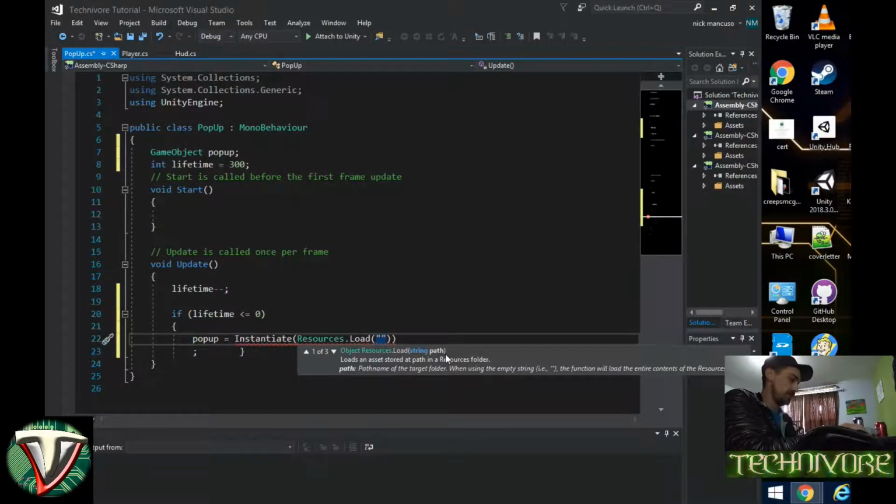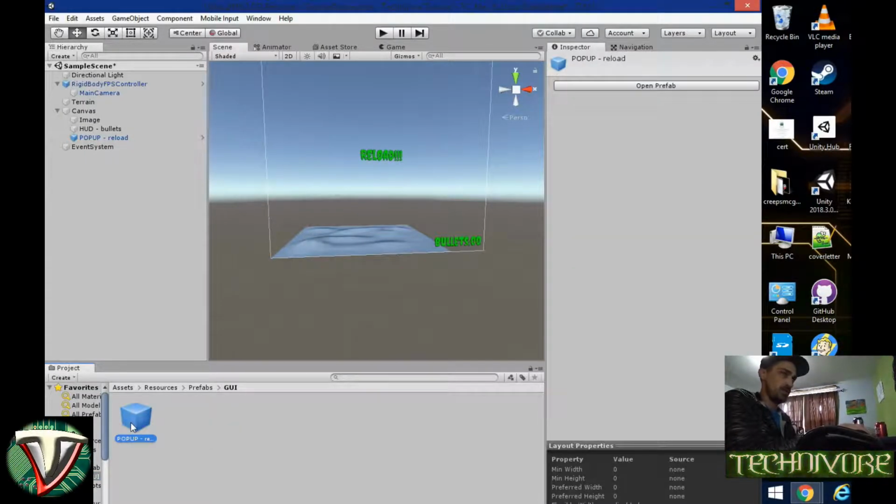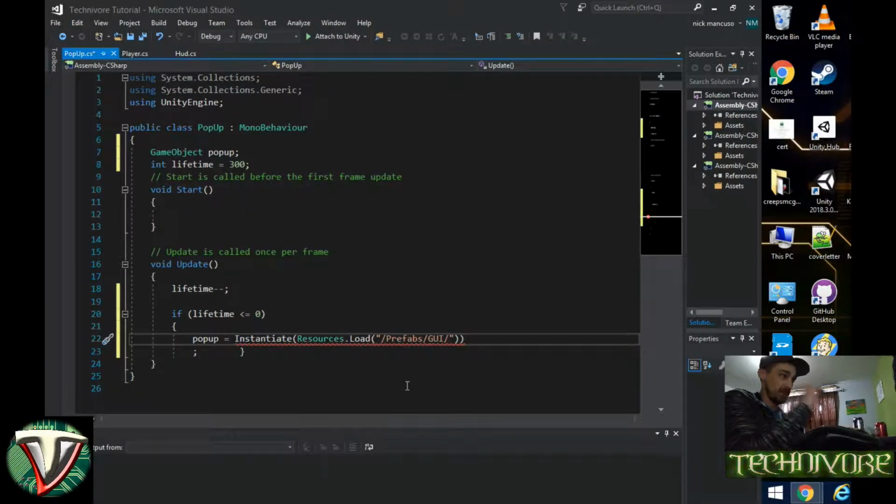So what we need to do is say canvas equals game object dot tag, find game object with tag, and canvas dot get component. It's a lot of canvases we type in there. Okay, so now I have a variable for canvas.